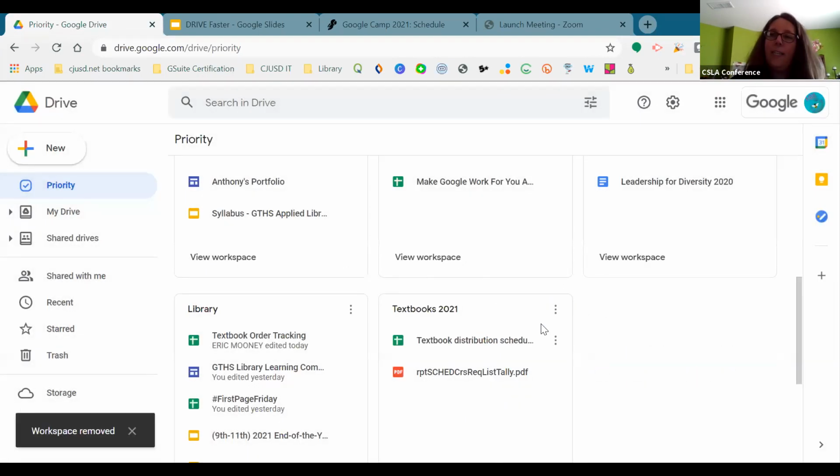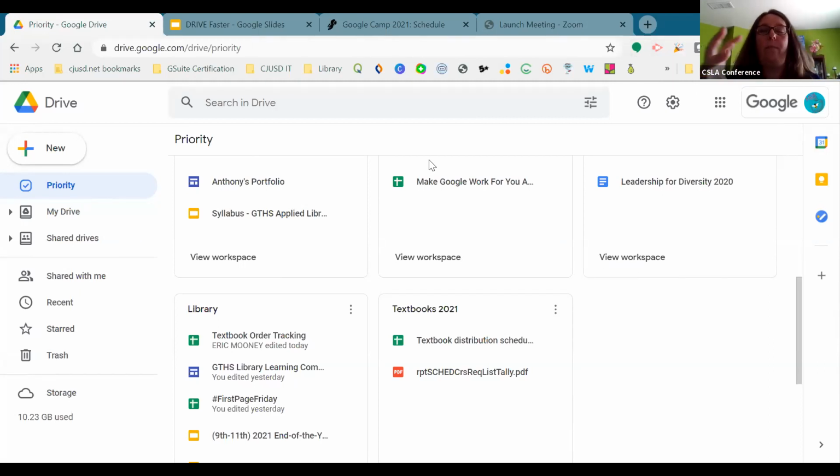So workspaces follow their same kind of conventions of Google Drive, so you don't have to struggle to learn a new process for it. But I love Workspaces.